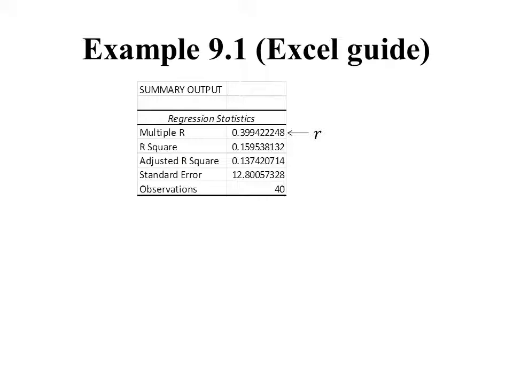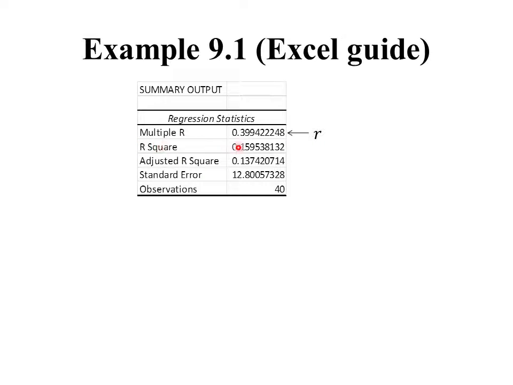We're going to look at all of them eventually, but let's look at just the first set of outputs here. The first set is titled Summary Outputs, and here in the first line is called multiple R. That is our value of R. Excel calls it the multiple R value, and it uses capital R instead of lowercase r, but it doesn't really matter what you call it, it's the same thing. So that's our value of R, 0.4 roughly.